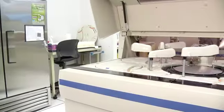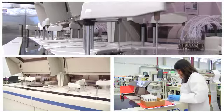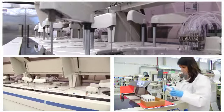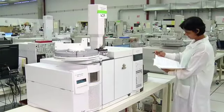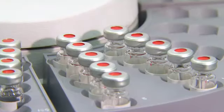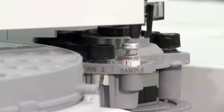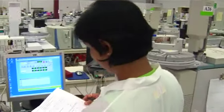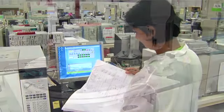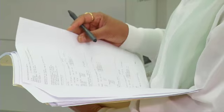Specimens undergo a two-tiered testing process. First is the initial screening, which is done on one portion of the specimen and is designed to rapidly isolate negative samples from those which need additional testing to confirm the outcome. The next step in the process is the confirmation test on a second portion of the specimen, which uses definitive methods such as gas chromatography, mass spectrometry, GC-MS, that specifically identify and quantify the drug or drug metabolite in the specimen. When a drug or drug metabolite is identified at a concentration equal to or above the administrative cutoff, the result is reported by the laboratory as positive.